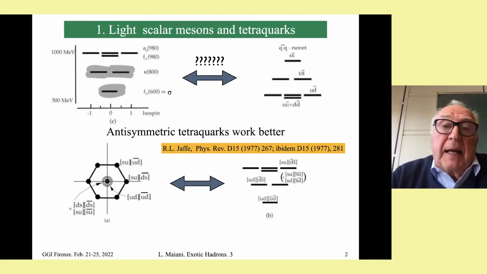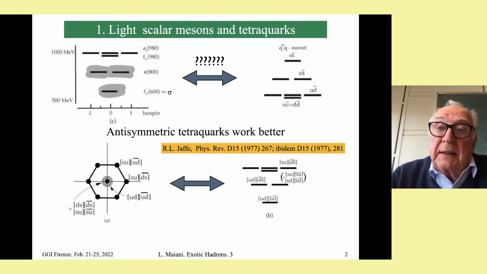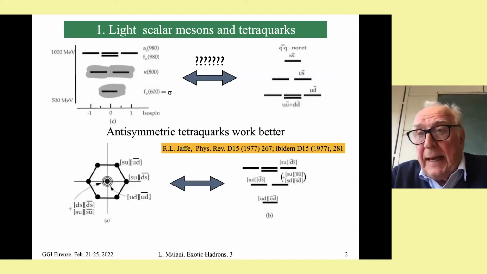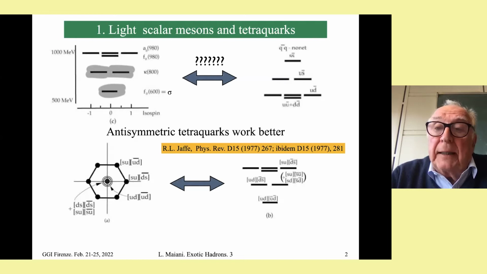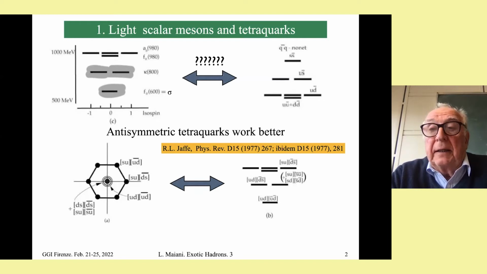But at some time around the 70s, it was clear that there were these resonances. And Jaffe compared that to the normal QQ bar nonet that you have seen, in the vector mesons, for instance. In these cases, you would expect the isospin equal one state to be the lightest because it's made of a light quark and anti-quark. And here in the scalar mesons instead, the I equal one state, which was discovered relatively late, the a0(980), is on top of the mass scale.